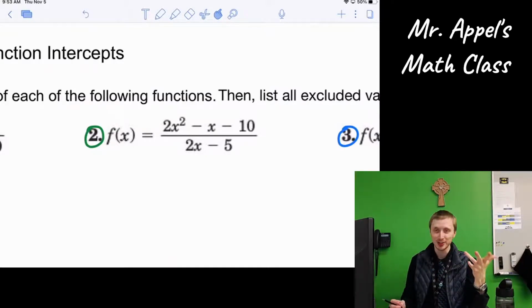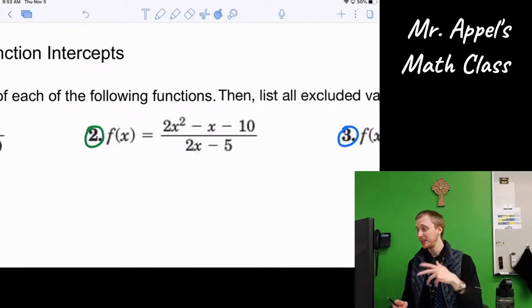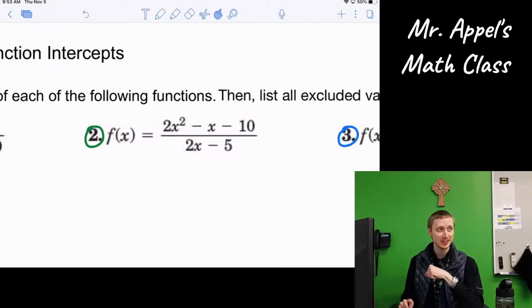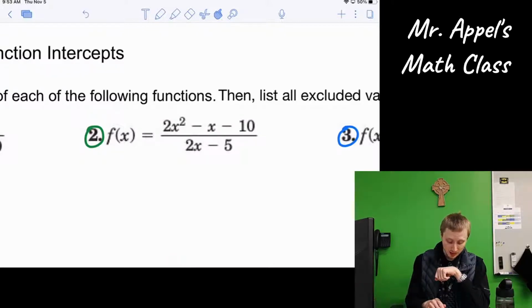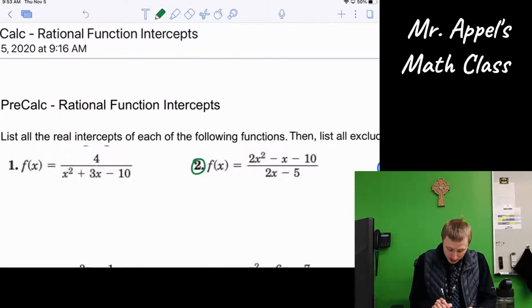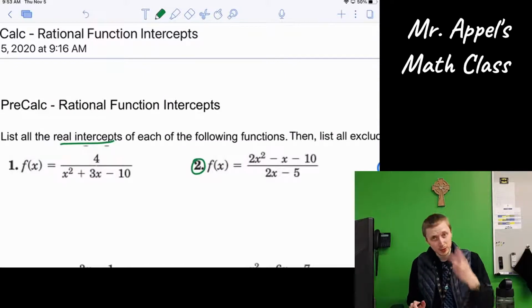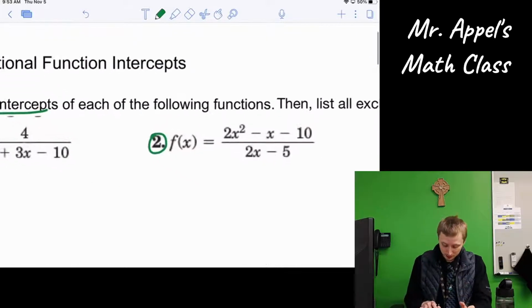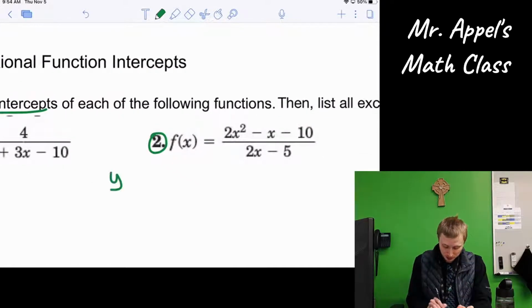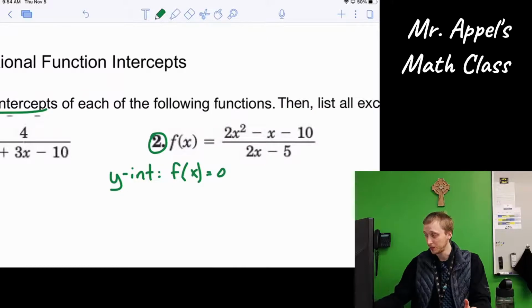There is a reason we started there with all the factoring techniques and even the dividing polynomials techniques, because what you need to find are, first up, the zeros. You're always looking for zeros, right? The real intercepts come in two forms. There's the y-intercept and the x-intercepts. The y-intercept, of course, happens when the whole function is equal to 0.